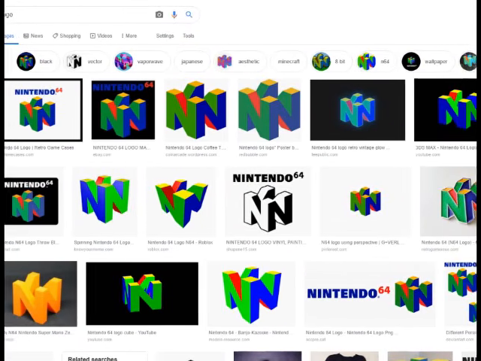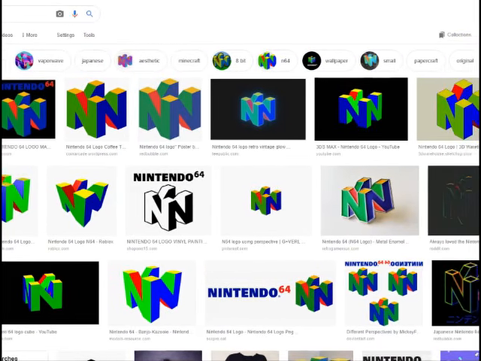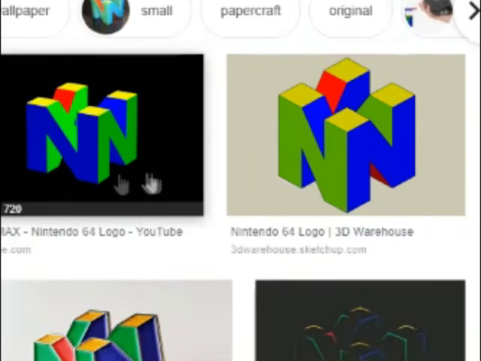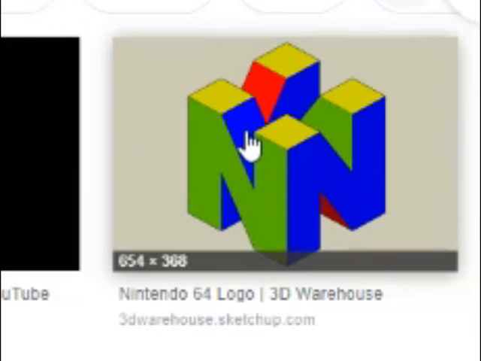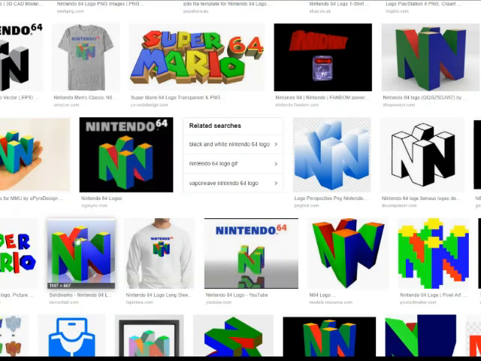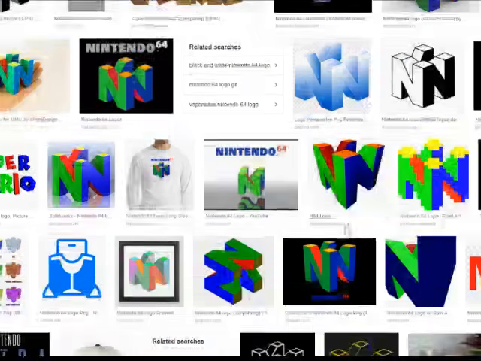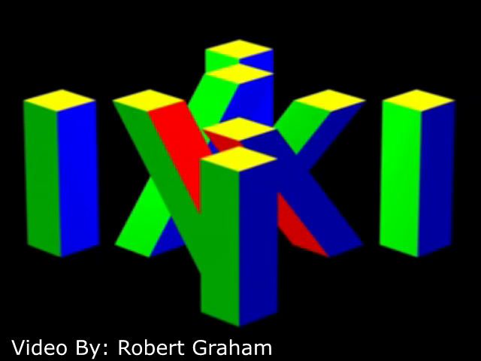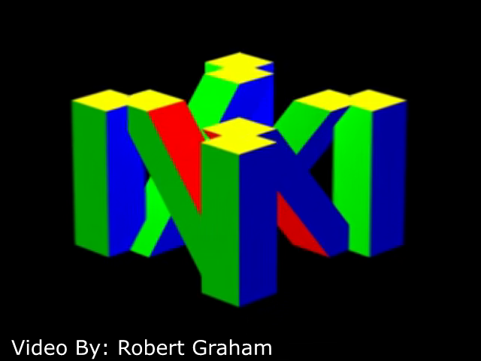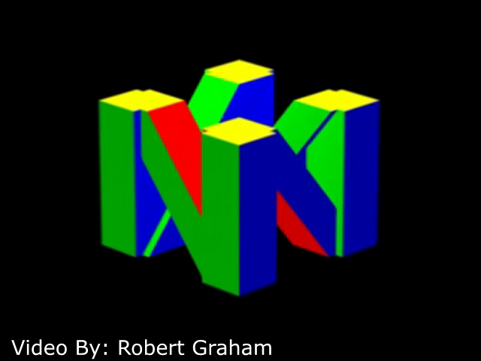Alright, I just want to show you guys what happens when you Google Nintendo 64 logo and how many of these are actually wrong. The blue part's supposed to be red, and the red part is supposed to be green. This logo's wrong because it has red here, where that should be green. This logo is wrong because that back piece is red. That logo is wrong too because that back piece is red. I just wanted to show that off just to show you that there is a ton of misinformation out there about the Nintendo 64 logo.